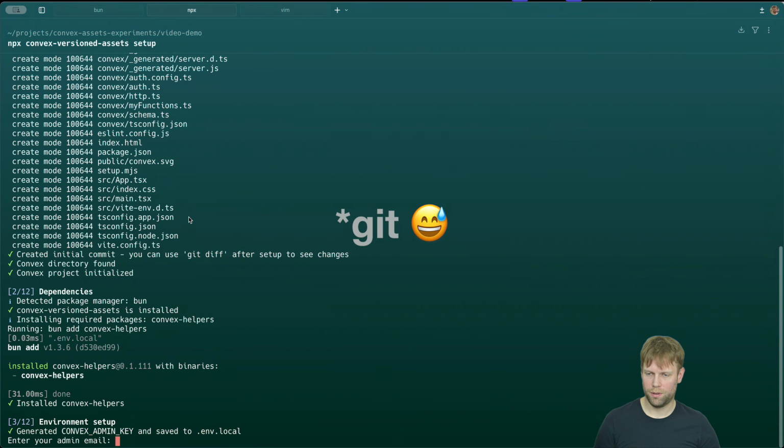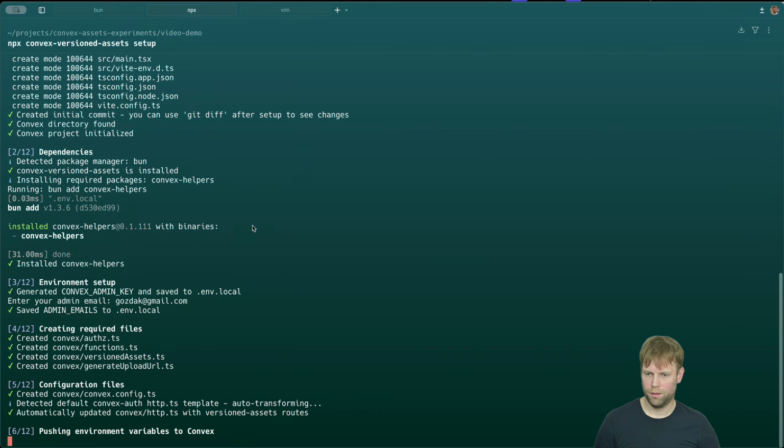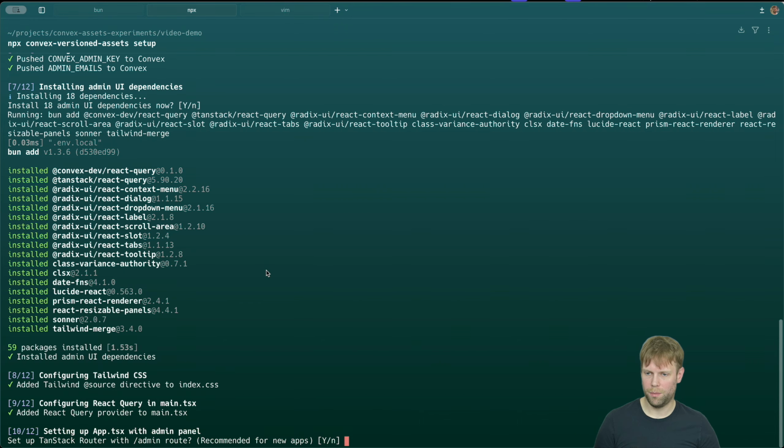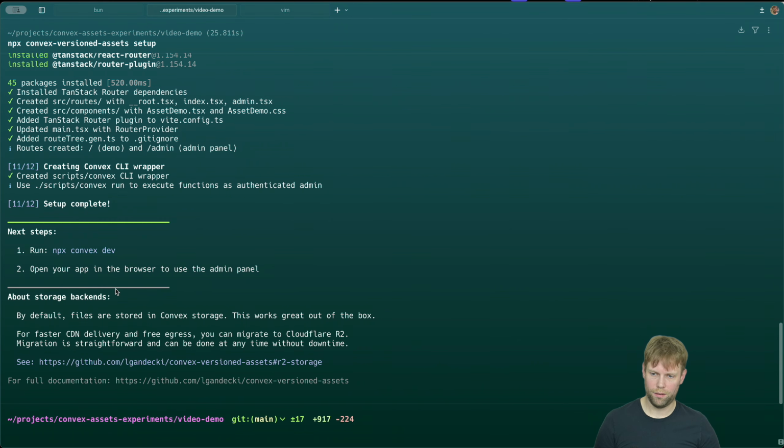It noticed that we don't have Git set up, so I let it do git init and commit. I'm creating the admin email. Adding dependencies, and I will let it set things up with TanStack Router and some basic routes for the demo. We also have a very generic admin panel that I think will be very useful to keep in the application.